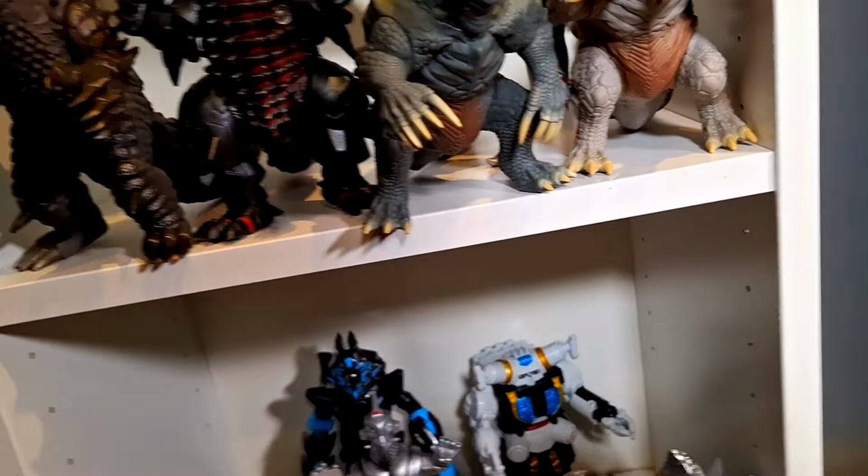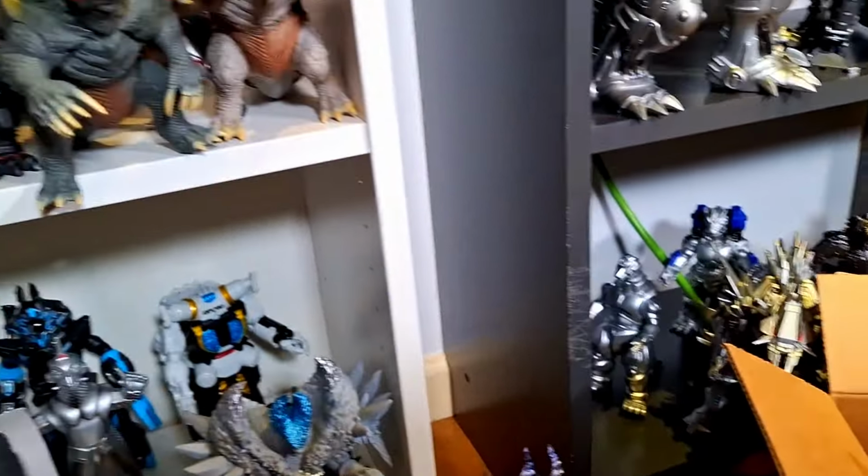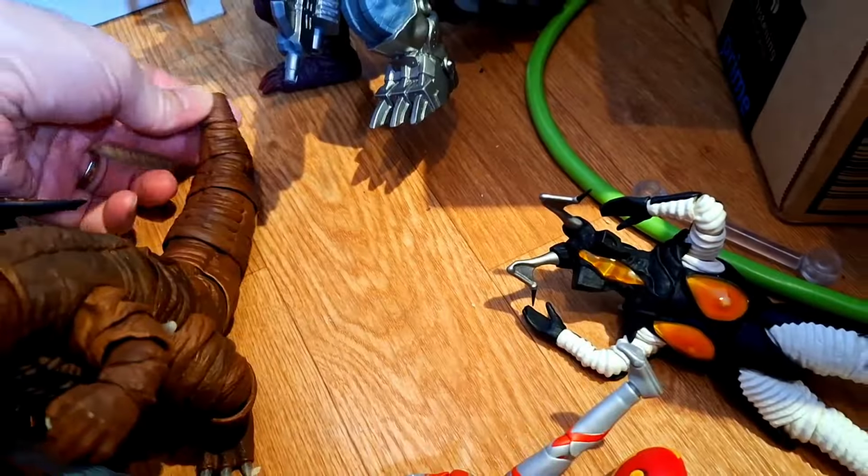Why do I put these in the back though? I don't know. Things to decide. And the other Gamora, he's missing a hand. I think I saw it. Did see it. Where the heck is it? I found this. That belongs to Gamora. That's in the end of his head.